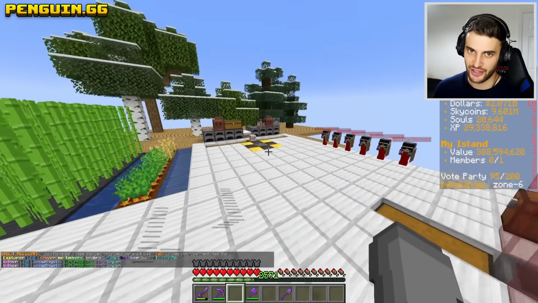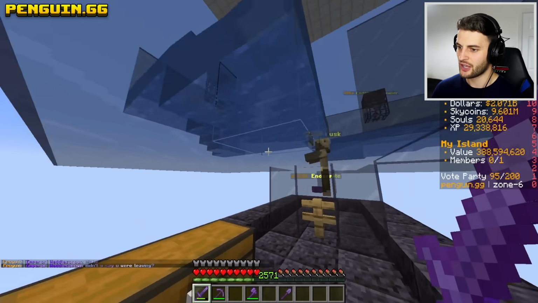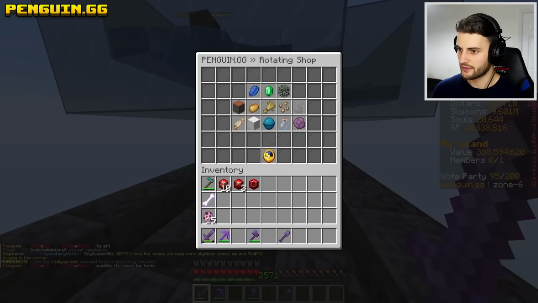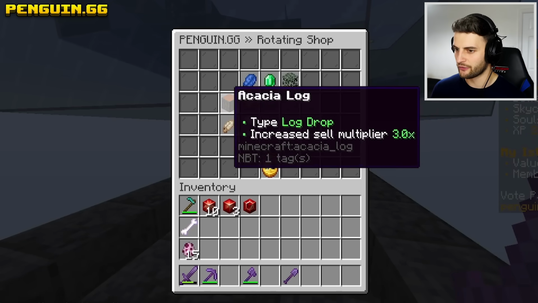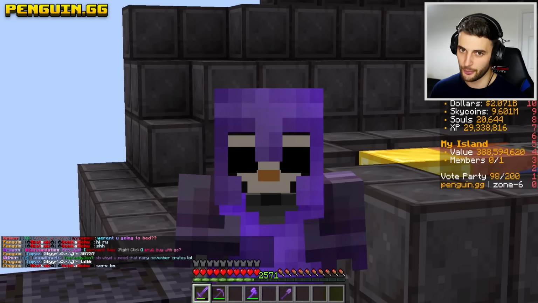Quite a bit has happened since the last video, because my island is now valued at 388 million. How did we do it? Well, it was all thanks to nether stars. You see, taking out wither skeletons is the fastest way to get a lot of money. You get the nether stars, and you save them all up. Then, in the rotating shop, things here sell for a higher value. As you can see, they sell for 1.5 times, sometimes 3 times for the right thing. So once the nether stars showed up, we sold them all.